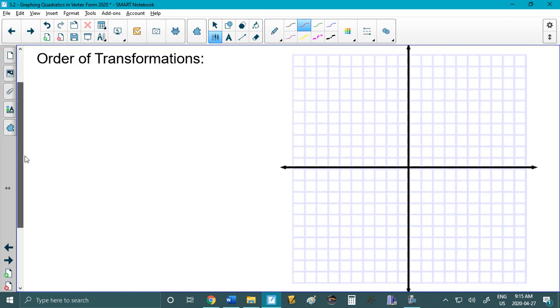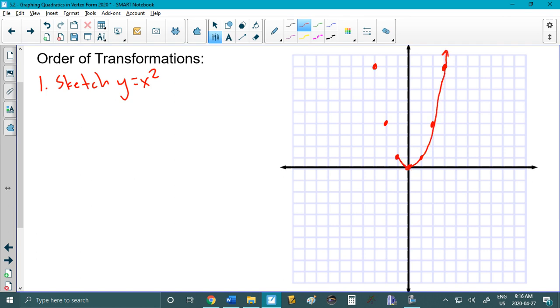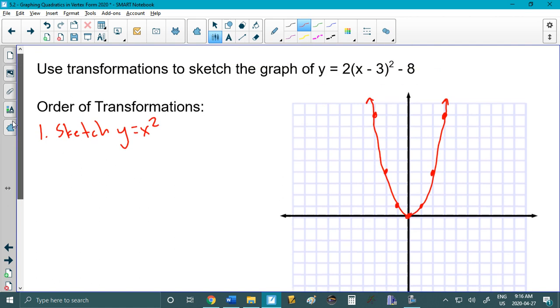Okay, so the first thing I'm going to do, so step 1, this isn't a transformation, but I'm going to sketch y equals x squared. Okay, so it starts at 0, 0. Over 1, up 1, over 1, up 3, over 1, up 5. And then I go the other way, and I reflect these points across the axis of symmetry. I don't even know that I have to draw the curve in necessarily, but I'll do it just because. But again, you don't need to, unless I ask you to sketch x squared first. You don't have to draw it, but I think it's helpful.